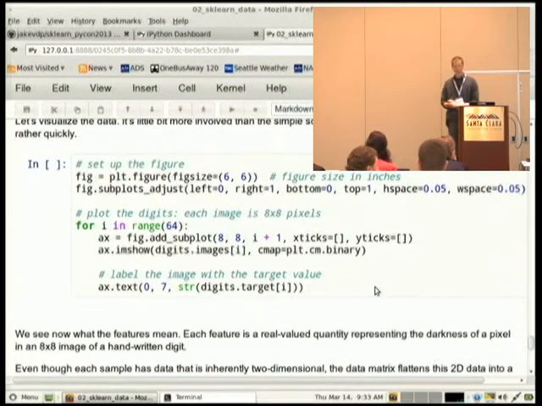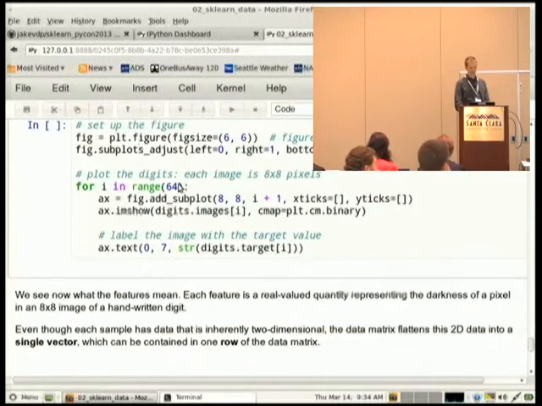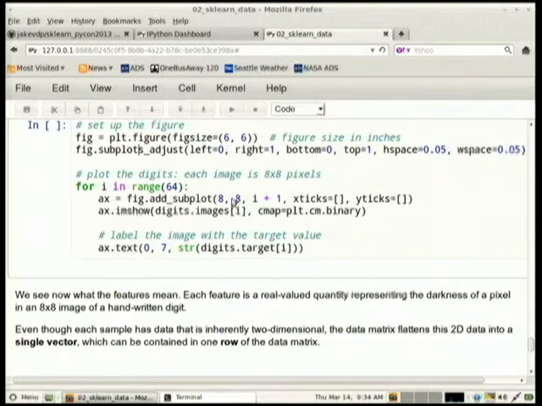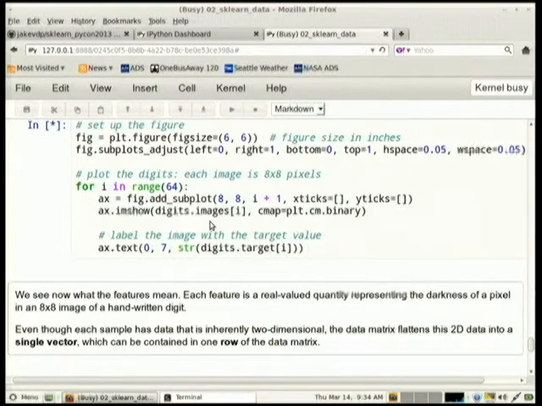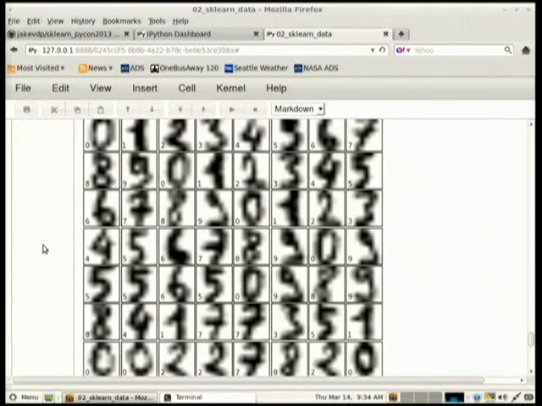But let's quickly visualize this data. What we're going to do here is set up a figure, and we're going to adjust the subplots, basically line up the subplots in the figure. Then we're going to go through 64 different digits. We're going to add a subplot on an 8 by 8 grid, and then use that imshow command, showing the digits image and then labeling it. So let's see what comes out here. This takes a little bit to run because it has to render a lot of pixels. But this is what the data set looks like. You can see we have basically handwritten digits, 8 by 8 pixel grid pictures of them, and we can visualize them like that.